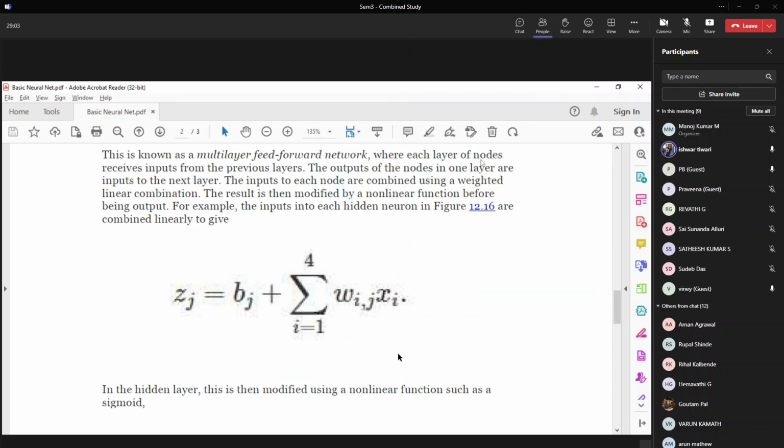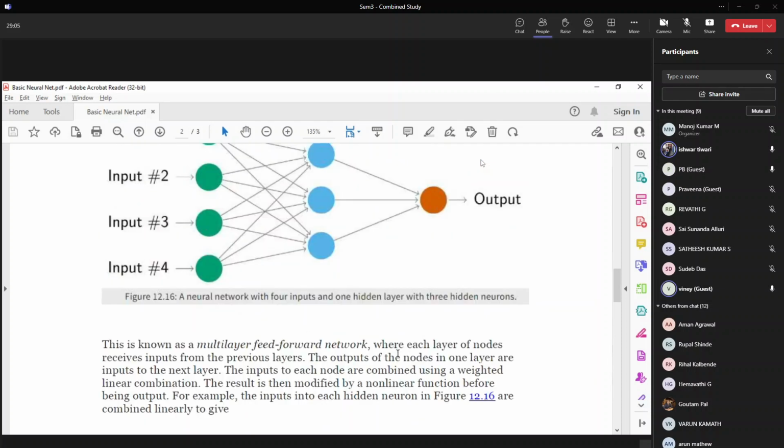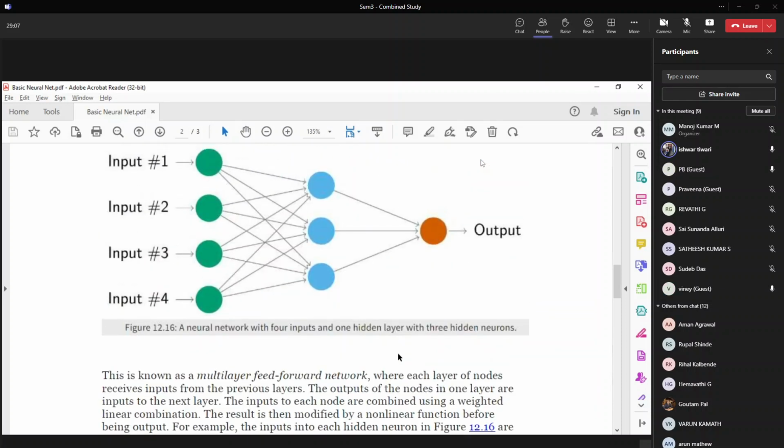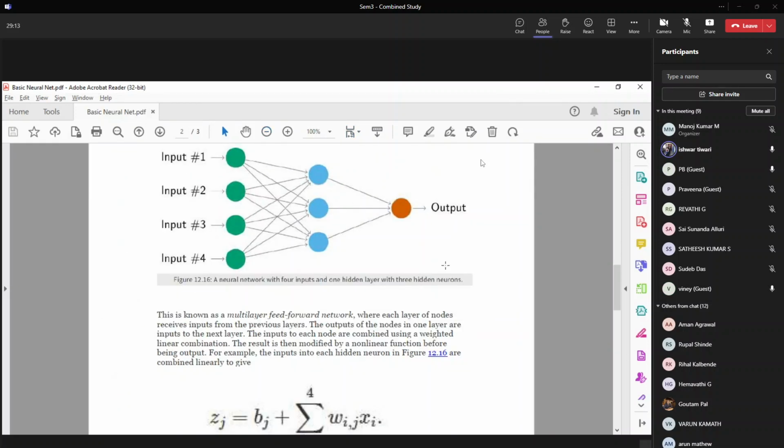If I may comment upon it, just try to remember what Professor Monali has taught now, wherein how do we read this Wij? I is from and J is to. For the first layer, it is Wi only.